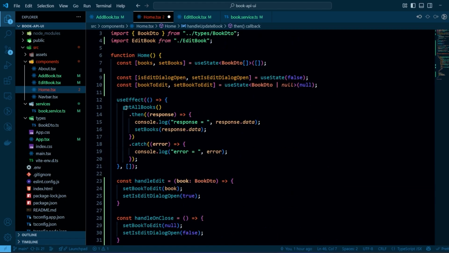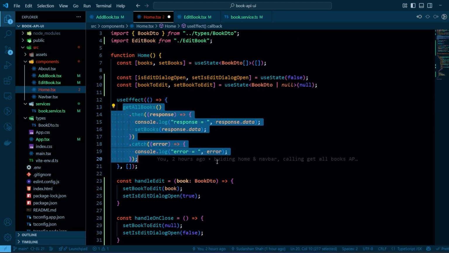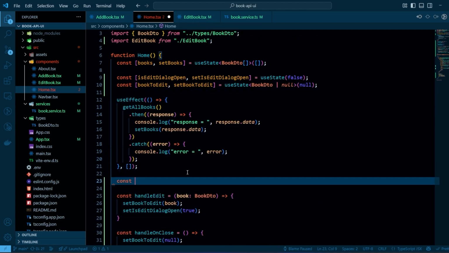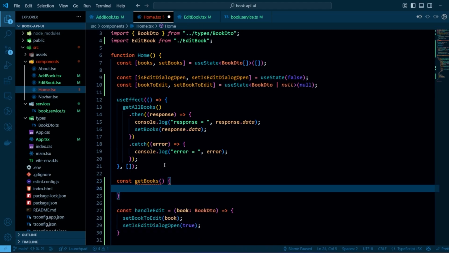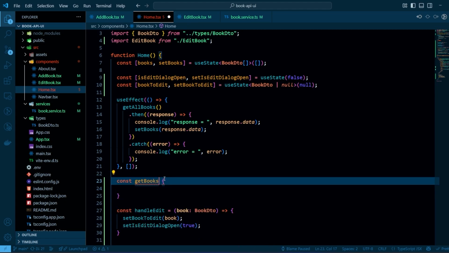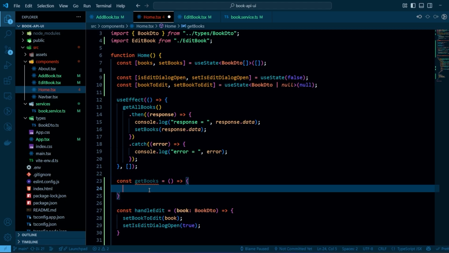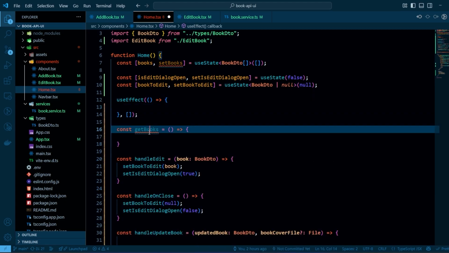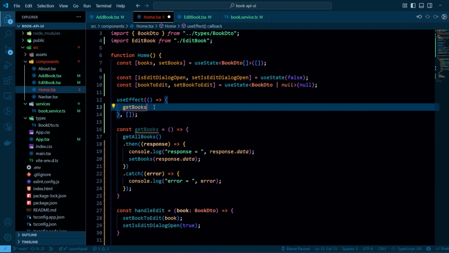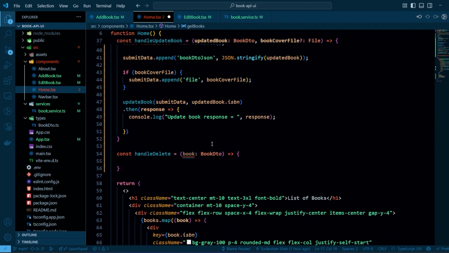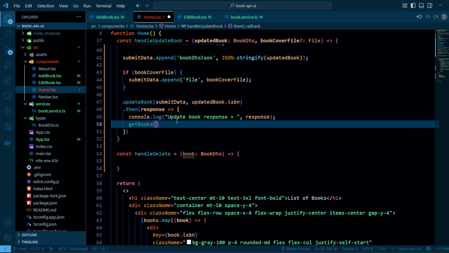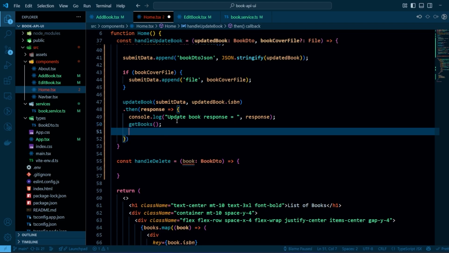So here we have written this API inside the useEffect directly. So let's define another function, getBooks maybe. Okay, here we will define a function, and let's put the whole thing here, and getBooks will be passed here so that we can reuse it. Okay, that's the whole purpose. So we will call getBooks so that all the updated books information gets updated, okay, and then we will call handleOnClose simply, so that our dialog closes, right?